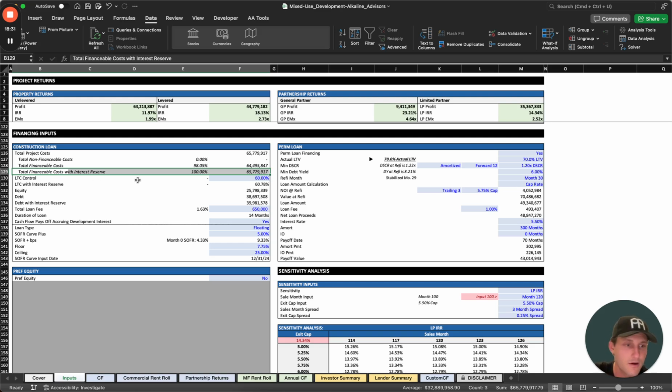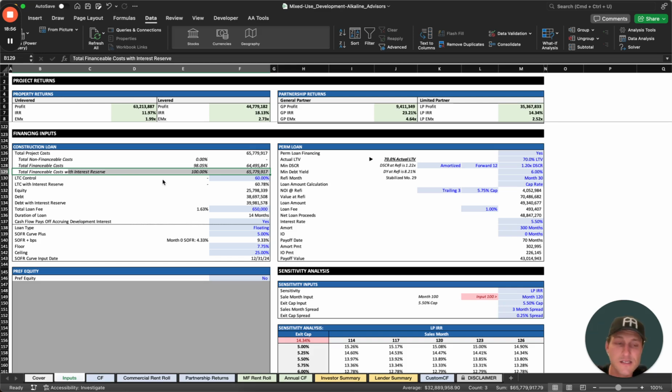And again, it's another example of where we have to iterate, because we need to calculate what the loan to cost is on the total loan amount inclusive of interest reserve, and the interest is going to dictate that. And in order to understand what the interest is, we're going to have to understand what the total loan amount is. So it kind of goes back and forth and back and forth.